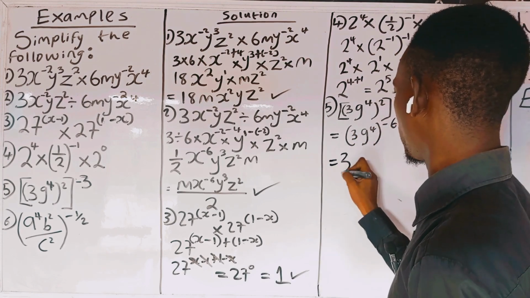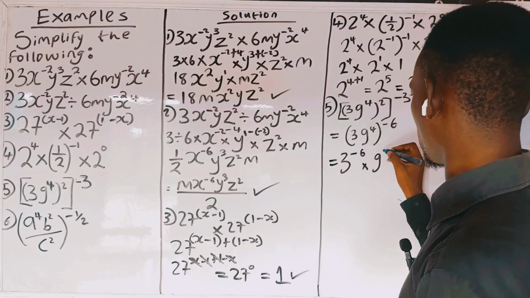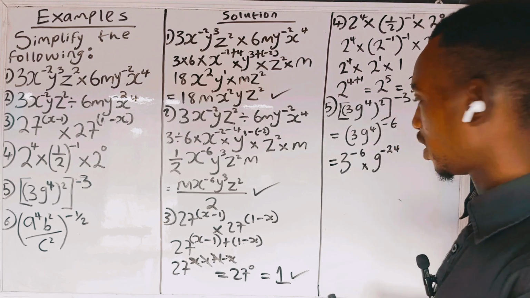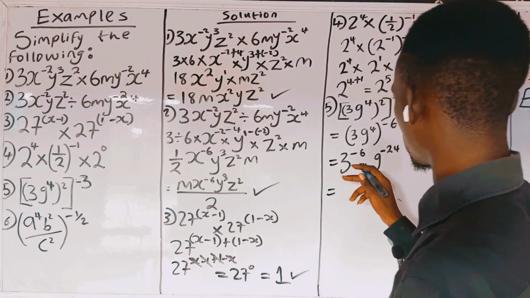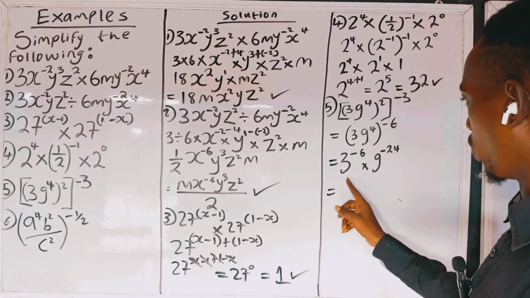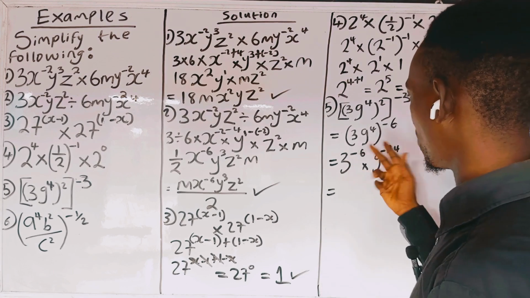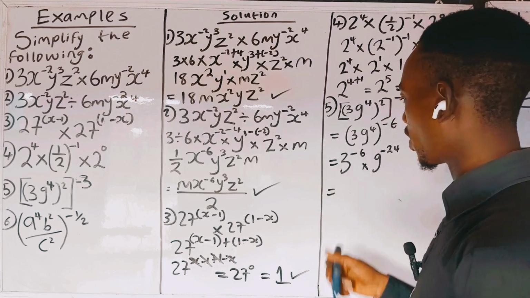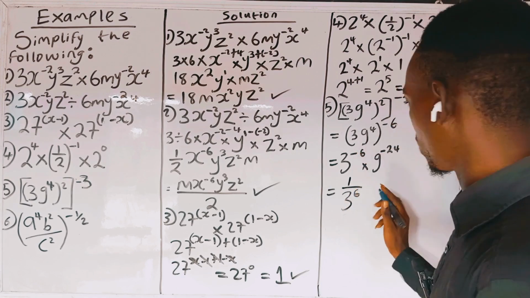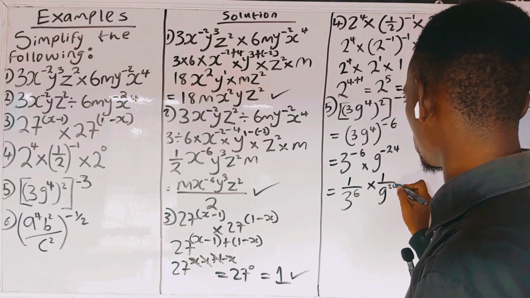So here we have 3 to the power of negative 6, then times g to the power of 4 times negative 6. That gives us negative 24. We must share the power individually, okay? So here now we have that equals 3 to the power of negative 6. Don't forget, negative power, because here now there's nothing we can do. We can't evaluate them. They have different base, they have different powers. There's nothing we can do to them. So we'll just simplify. 3 to the power of negative 6 will give us 1 over 3 to the power of 6. Don't forget, negative power becomes a fraction. Then times, you can do the same thing also here, 1 over g to the power of 24.